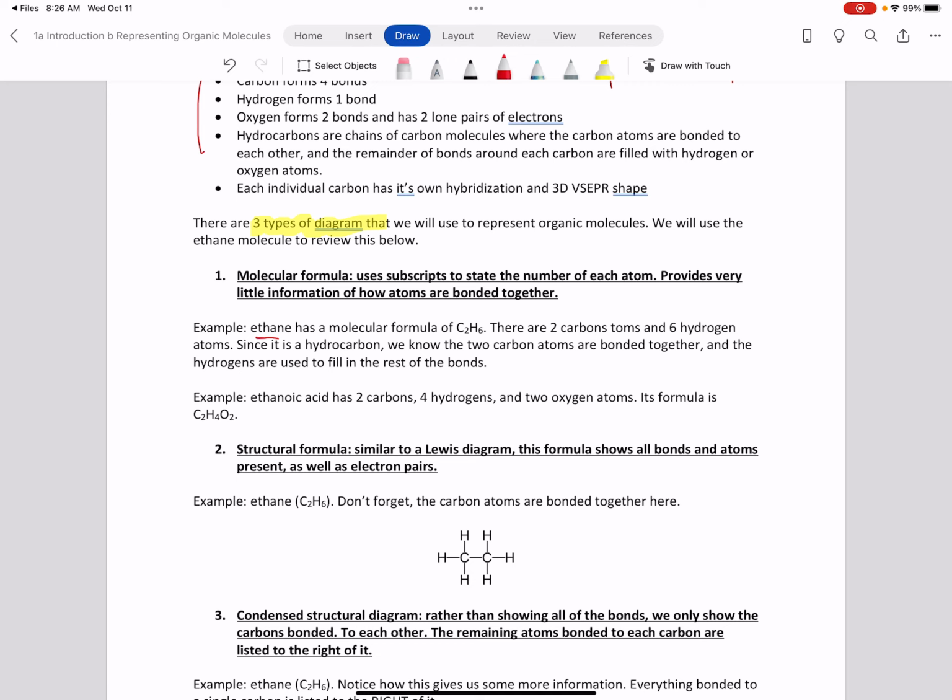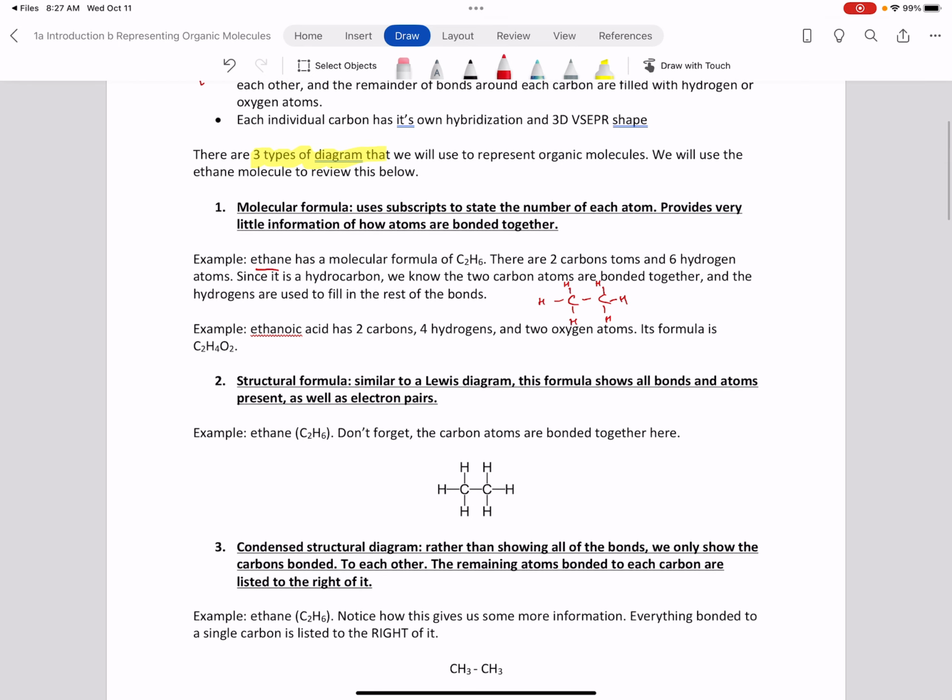So all of these formulas are based on the number of carbon and the type of bonds that they have. Because it's a hydrocarbon, we know that 2 carbons have to be bonded together. So in this case, they'll look like this. And then the hydrogens fill in the rest of the bonds of the carbons. So each carbon should have 4 total bonds, and the hydrogens will fill in these spaces to satisfy the octet. We're not looking at exceptions to the octet here. We're purely focusing on carbon and hydrogen. So that's a molecular formula expanded out.